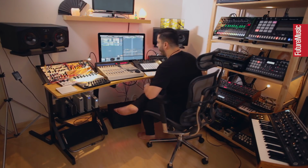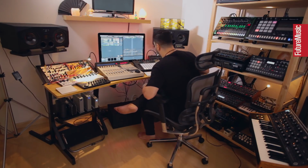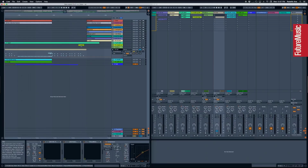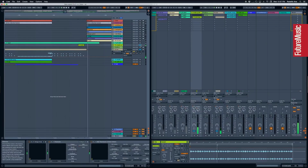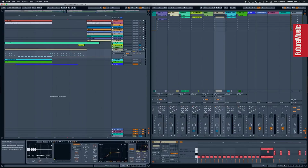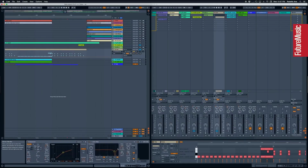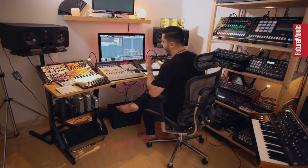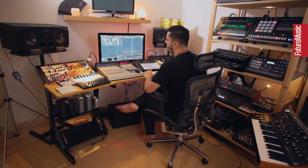And then later there's sidechain on stuff that is important and interesting, like the synth, which is a little hook here. That needs to shine more than the vocal in that area, so I just sidechained it. Just basically out of laziness. I could also automate the levels, but sometimes the sidechain is faster and easier. It just works.